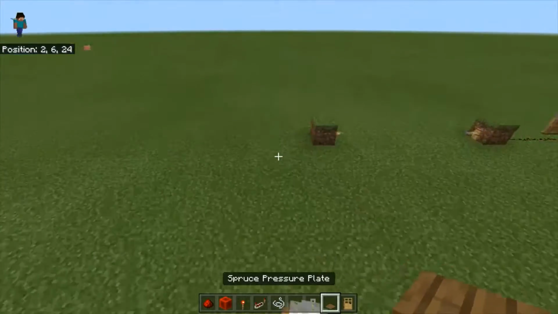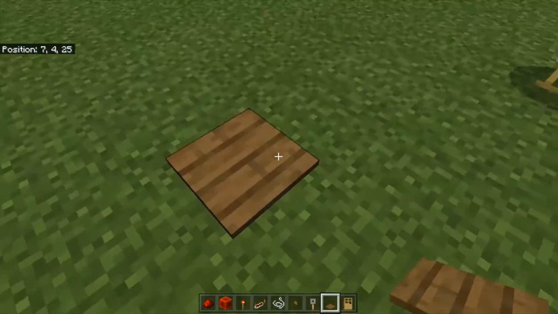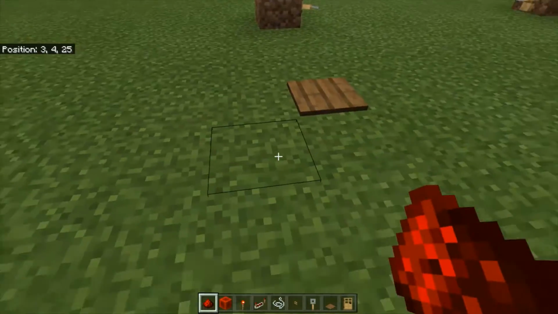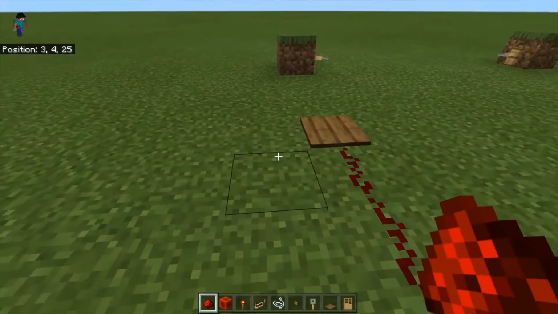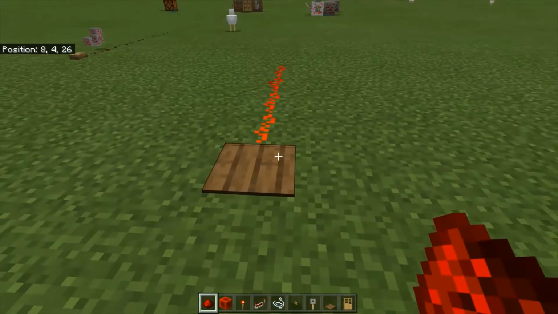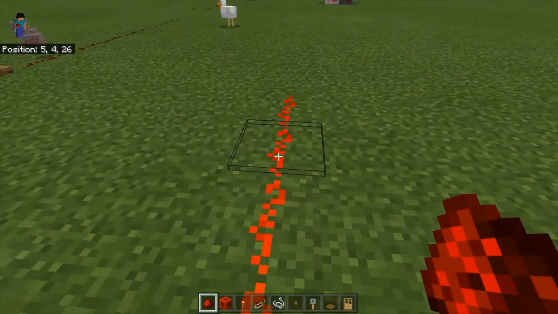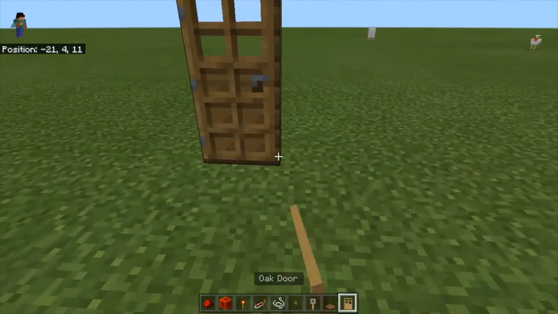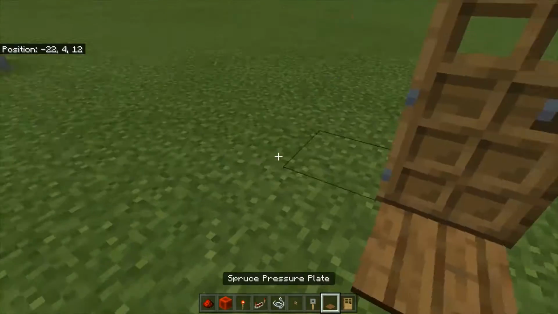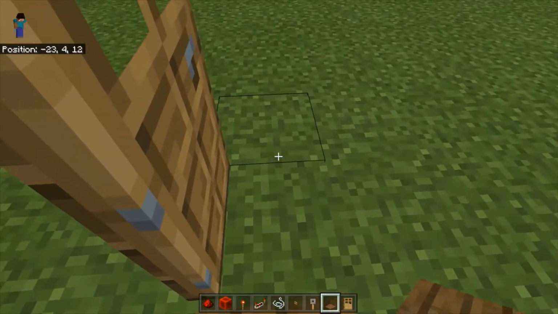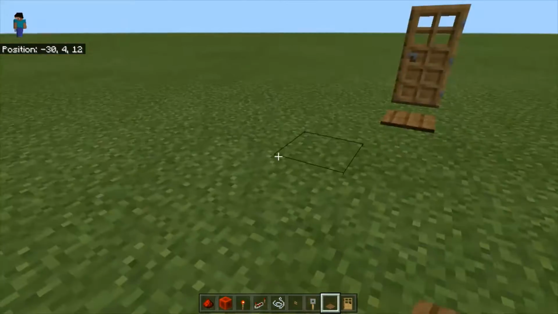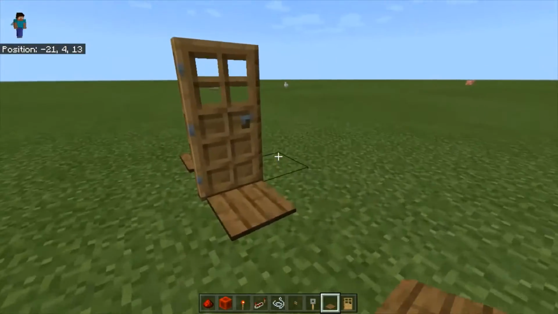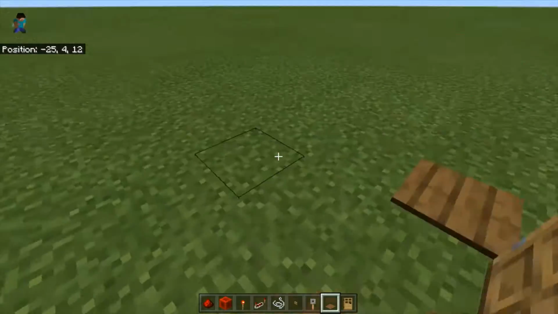So now let's still continue talking about things that can power the redstone. You can use pressure plates like this. You can step on them, they go down. Then let's put redstone. So when you step, it turns on, then off, then on, then off. So also with doors, you can do this. Super nice. You walk in, then it closes behind you automatically, and you don't have to open the door because it powers it.